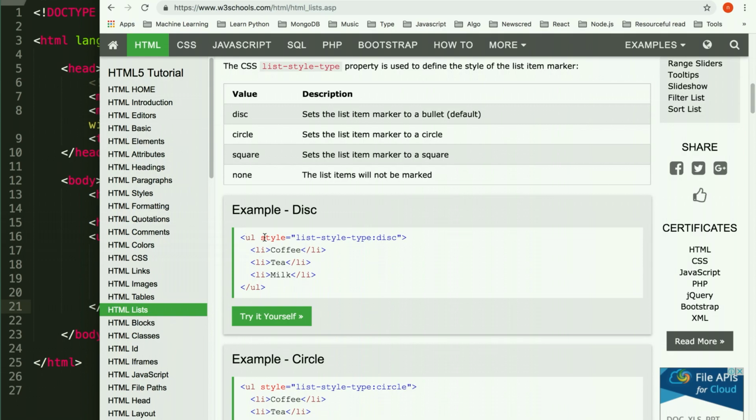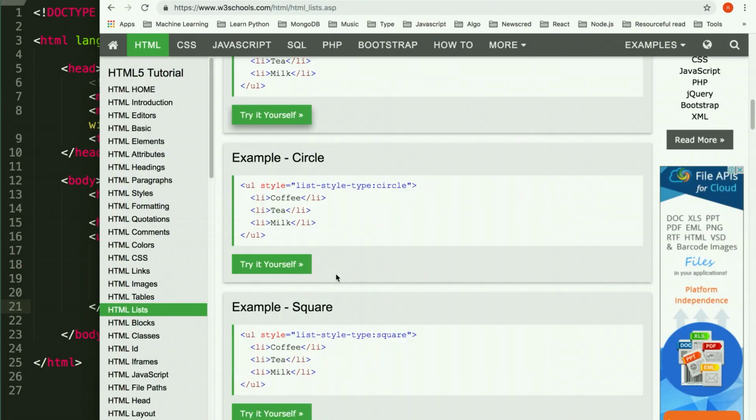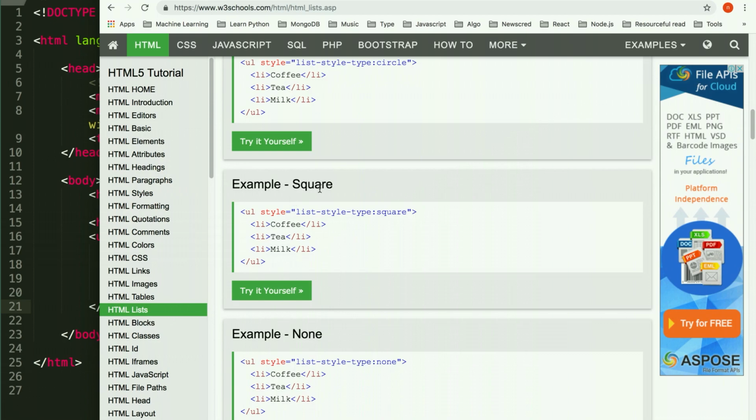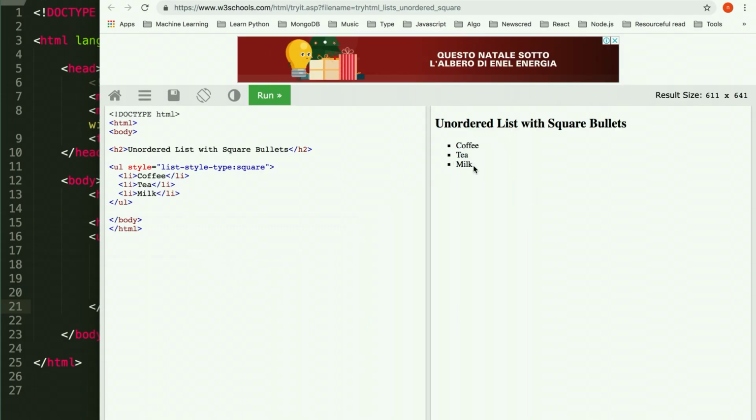So as you can see here, style list-style-type disc, and it's going to prepare the items in a disc manner. Also, if you want square list items, just check this out. This will provide you the square list items.